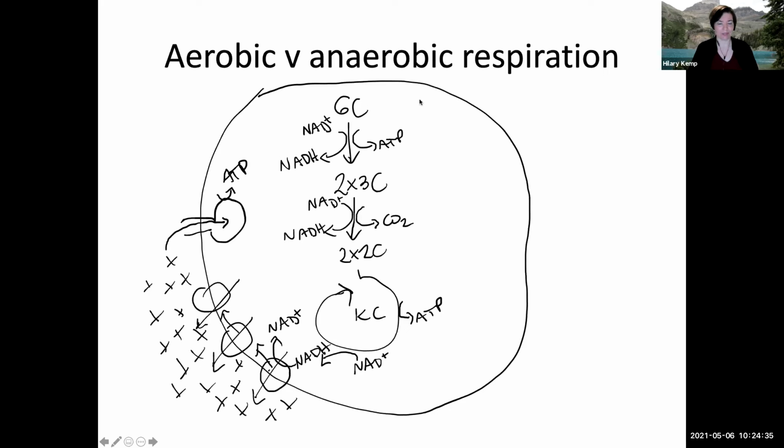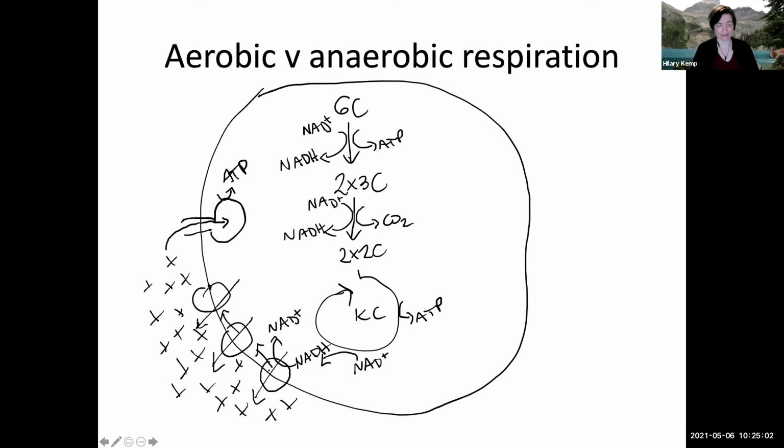When we say respiration, whether it's aerobic or anaerobic, then we're talking about glycolysis, where glucose is broken down to 2 pyruvates, and that is then converted to acetate. And in that process, ATP and NADH is made, and a little bit of carbon dioxide is made. Then this acetate goes into the Krebs cycle, more ATP is made, more NADH is made, and more CO2 is released. NADH is oxidized back to NAD+.